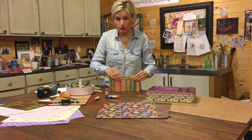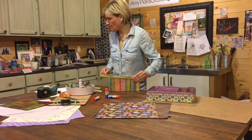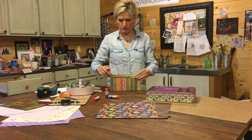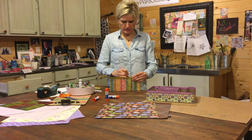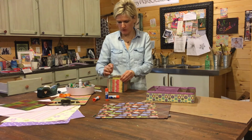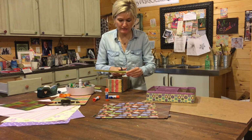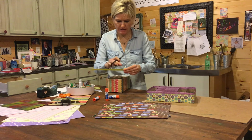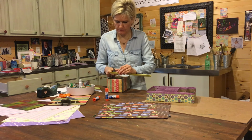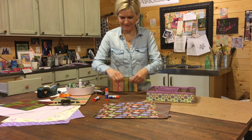But if you'll notice, it doesn't go down because these boxes get in the way, and so I have to just make a mark, and then I'm gonna cut a little slit, and I'm gonna use a pencil for this because I might want to erase it. So right there, and then I bend the edge. Keep going until you run out, and then you'll add more, and right here. So I just need to cut a slit in those 2 spots, just on the one side, not on the outside. And I'm actually gonna cut 2 tiny slits, and just tear it off a little bit. Oh, it came off. Huh, happy accidents.